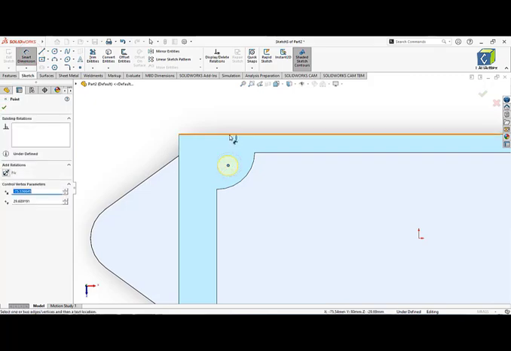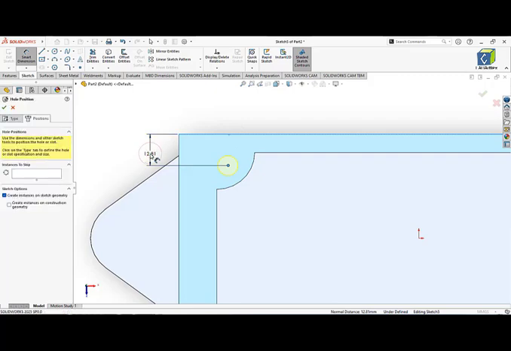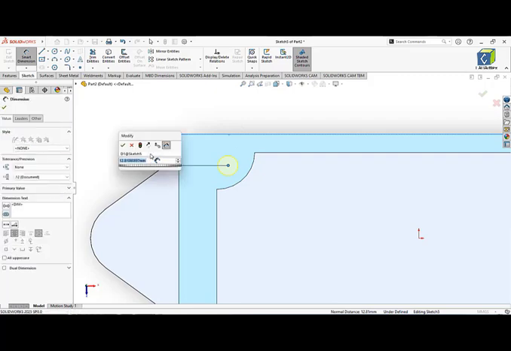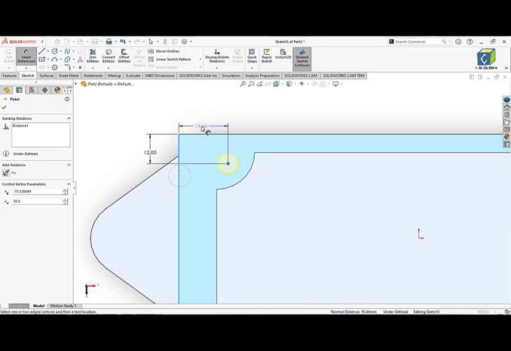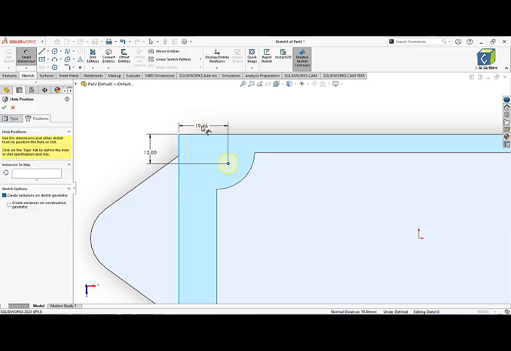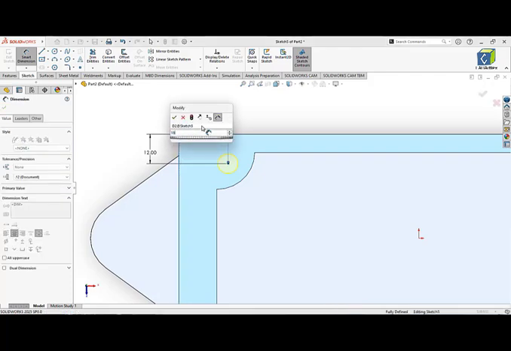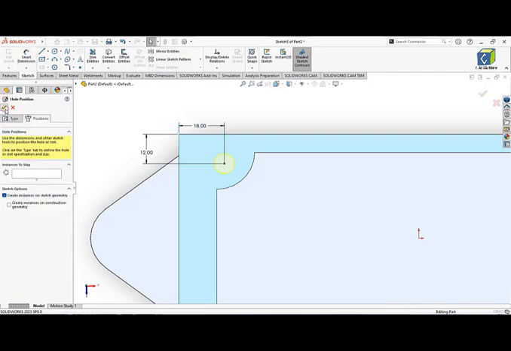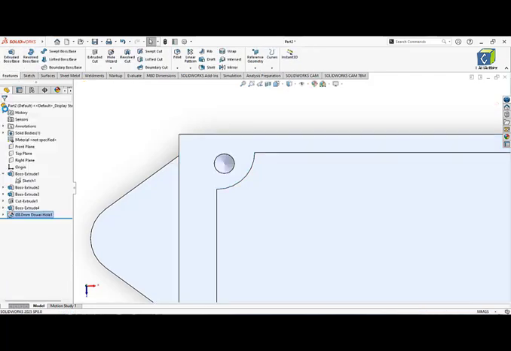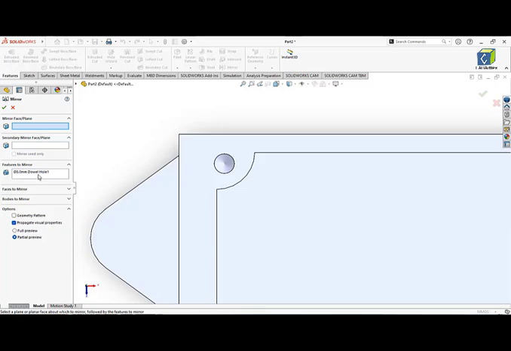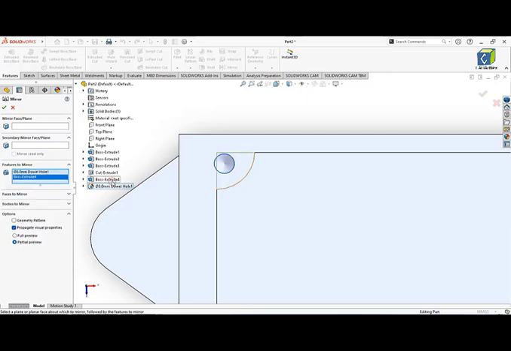From the center to the top line, it's 12 millimeters, and from the center to this line on the side is 18. Then enter, then finalize this hole.